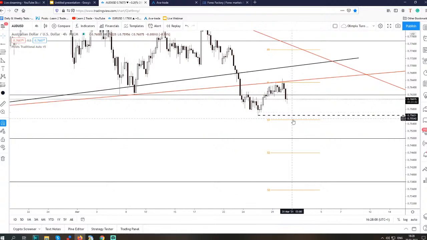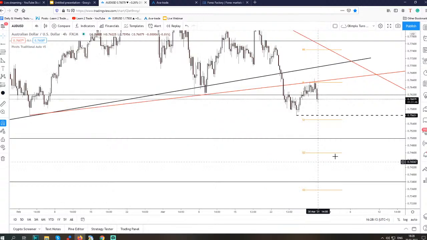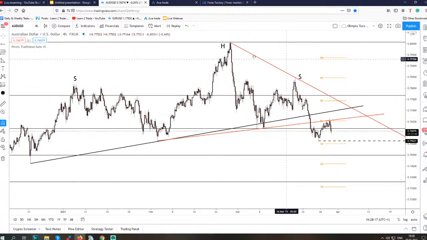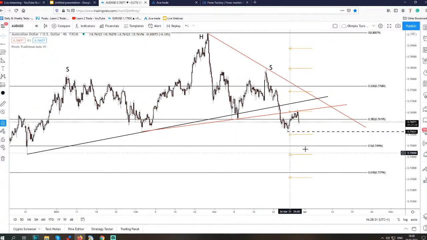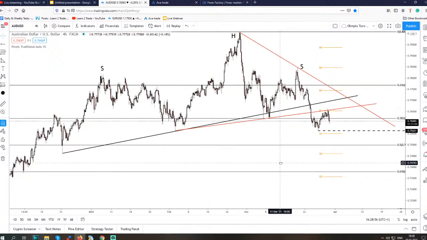So a drop here, a new lower low, a bearish closure right below this former low could confirm a further drop. And as you can see here, this head and shoulders pattern has signaled a potential strong drop in the upcoming weeks. Okay, but we need a confirmation here. If it will register a new lower low here, then it could continue to drop towards the 50% Fibonacci retracement, 61.8, but we need a confirmation first.